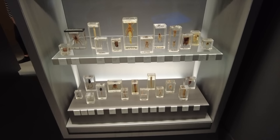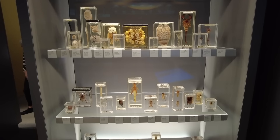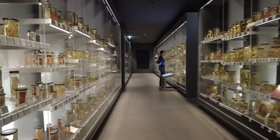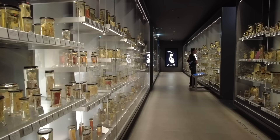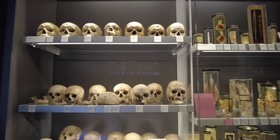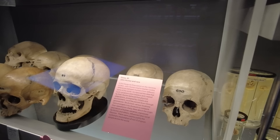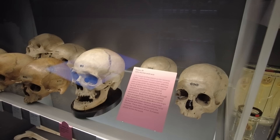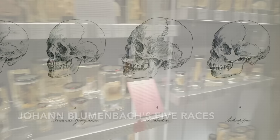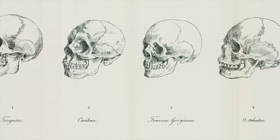We're about to walk into one of the most visually arresting parts of the museum — the Long Gallery, a long glass hall filled with wet specimens. In any medical museum you need to be prepared to be unsettled, and this section is likely to make even the most steel-stomached visitor feel uneasy. It contains some ethically challenging specimens, including dozens of human fetuses and many human skulls. It's important to remember that, as innovative as John Hunter's work was, he was very much a product of the 18th century, and his ideas about race were far from enlightened.